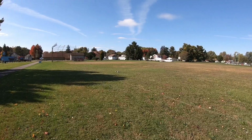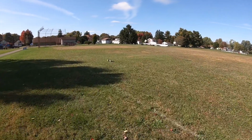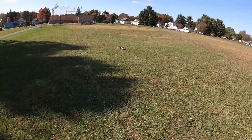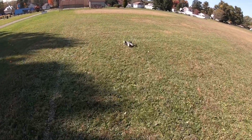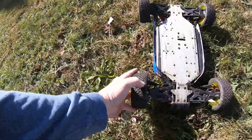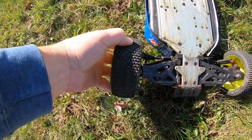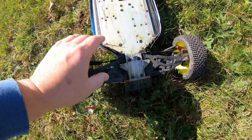Oh man, those front tires are ballooning pretty good. Unfortunately, I found a little bit of a flat spot in the foams. But these tires, I think, have seen their last run here today, because it's somewhere right there. There is no foam, it's just flat tire. The rest of it's good, but both of them broke in the same spot.